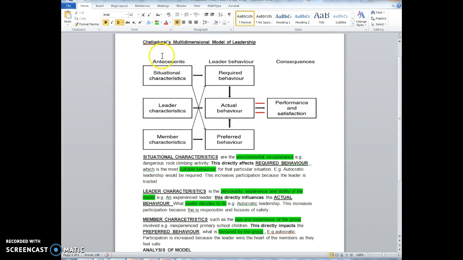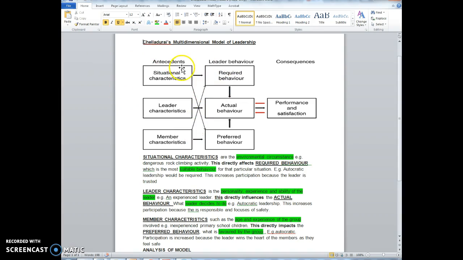Antecedents is another word for causes, and that's this column here. Leader behaviours are the thing that these causes lead the leader to do. If you see where there's an arrow, don't worry about this arrow or that arrow, we're going to forget those.